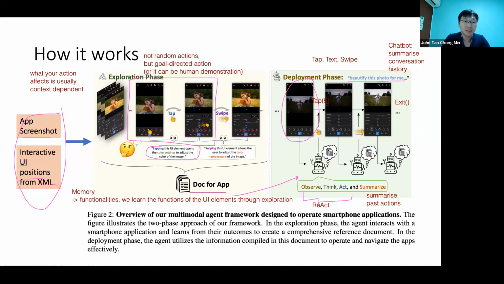Okay, the reason why this is a smartphone app right now is because they use the XML code from the smartphone to basically identify where all the X and Y coordinates of your elements are. They basically go through the XML code, find out what is interactable, and then you can find out where all the bounding boxes for the UI elements are. So for Microsoft PowerPoint, I'm not too sure whether we have an equivalent where we can already identify where the buttons are. But if we do, then we could use this to work for Microsoft PowerPoint as well, or other kinds of applications.